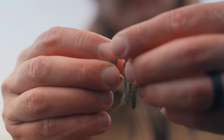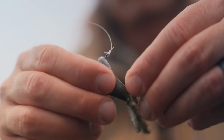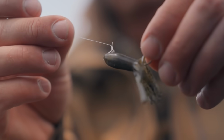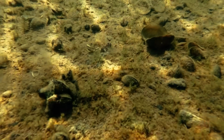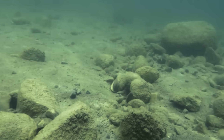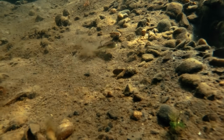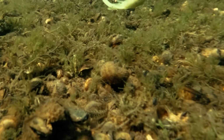It's an internal tube system, which I think is crucial when you're fishing a tube. It gives a lot different action than if you were to hook it just on a jig head on the outside. That internal weighted system with that teardrop style head really gives that bait a lot of action on the fall, or when you hop it up off something, it gives you that twirling, darting action that gets you a lot of bites.